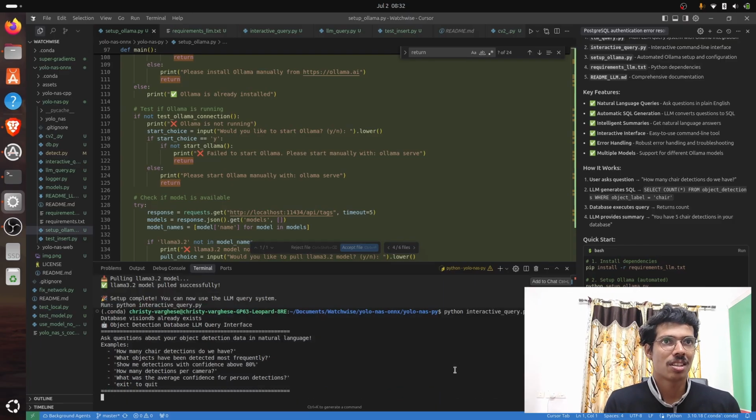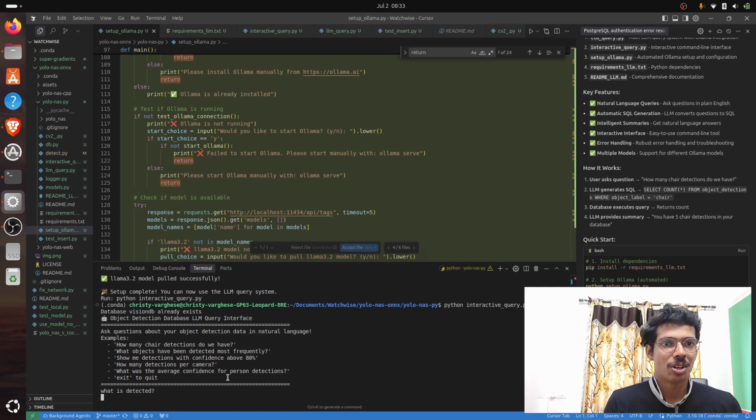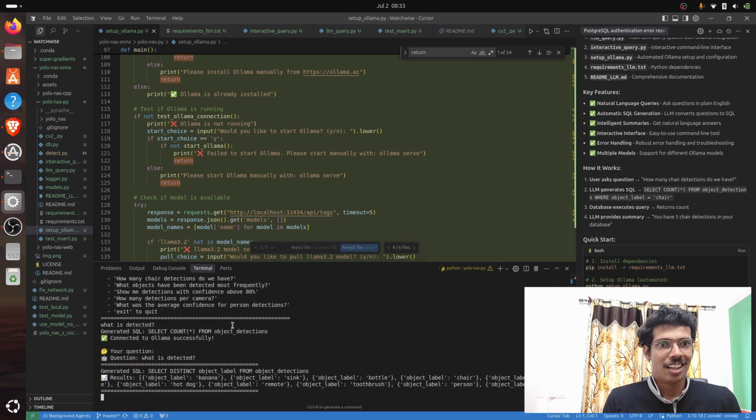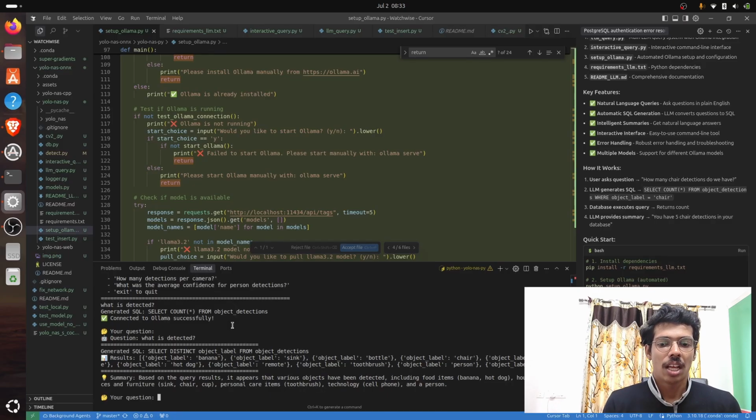It took almost 10 minutes to pull this model due to poor internet service. After that, it's all about running the Python interactivequery.py file, and you just ask a question, such as what is detected. We get the generated SQL output or the labels from our output, and we get a summary, and that summary is the answer to our question.